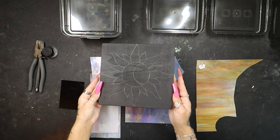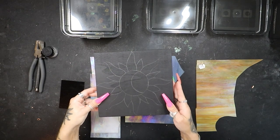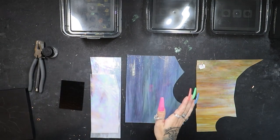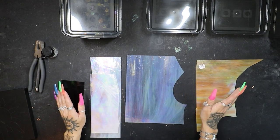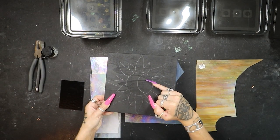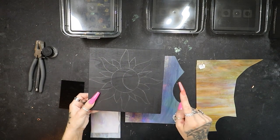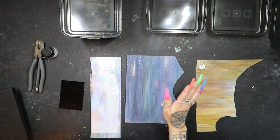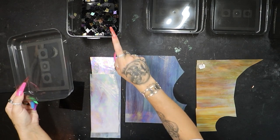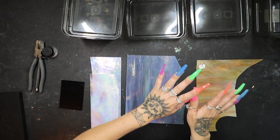We got the hard part over with. We've transferred our design onto the box top. Since the design is pretty small, we'll have to cut our mosaic tiles pretty small too. I've got four different color glasses: black for inside, white for the crescent moon, yellow iridescent for the sun rays, and blue-gray iridescent for the background. Not too much color, but just enough. I'm going to cut all my own mosaic tiles — these ones from last time are a little too big — and I've got bins for each color.